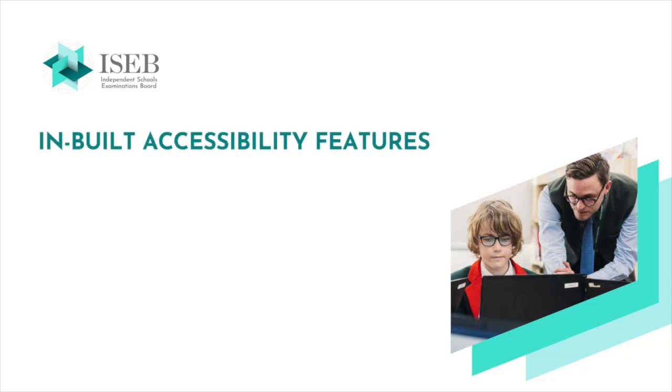So one of the benefits of the new system is that there are several inbuilt accessibility features. Children are able to add a coloured overlay to see if that helps with the visibility, and they can increase and decrease font size. These features are able to be tested on the ISEB walkthrough, which is available on our website. So if you want to, we thoroughly recommend you try that out with your children to make sure they're used to the player and how it works.